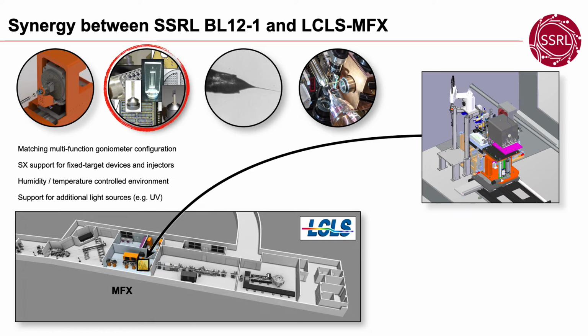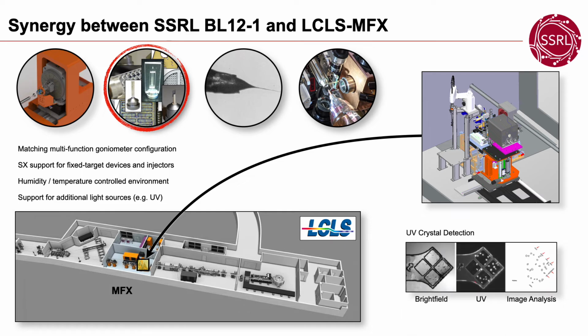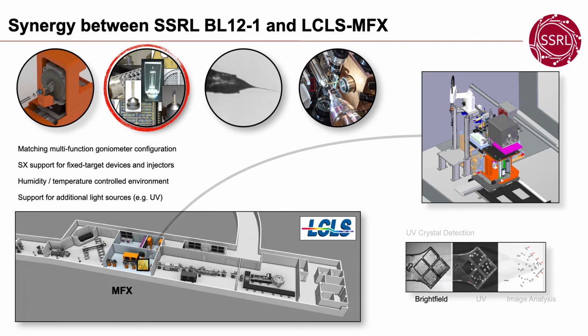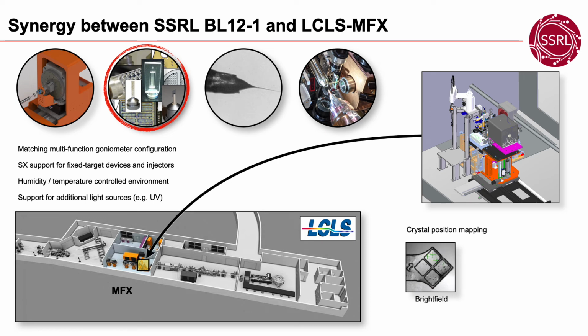At the end station, the fixed target devices can also be used for UV-based crystal detection. In this technique, crystals are illuminated with ultraviolet light, which makes them glow against a dark background. Image analysis can then be used to pinpoint these crystals at specific coordinates. The coordinates can be recorded to a file, which is then transferred to our data collection system that can then individually locate and expose each crystal. Alternatively, users can themselves pre-select crystal positions, save these coordinates in a file, and then send this file to the data collection system and guide data collection this way.